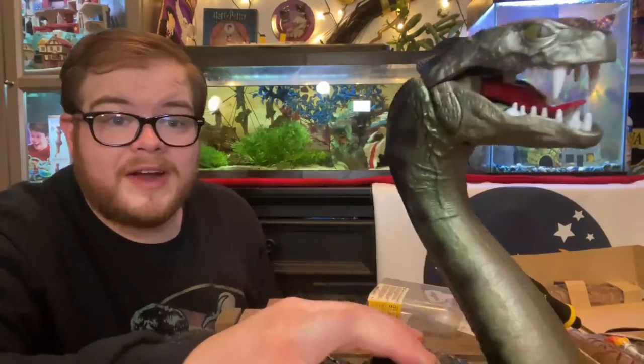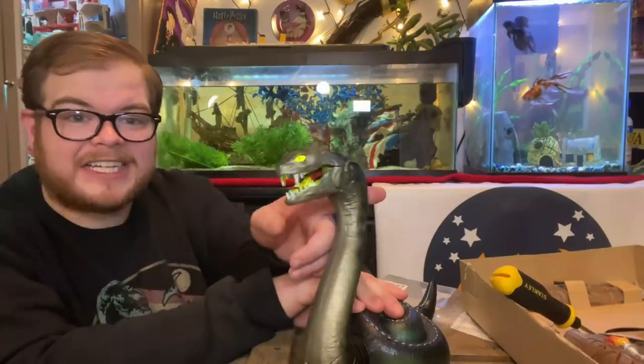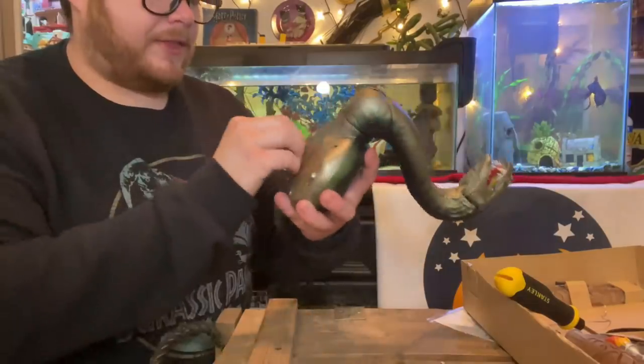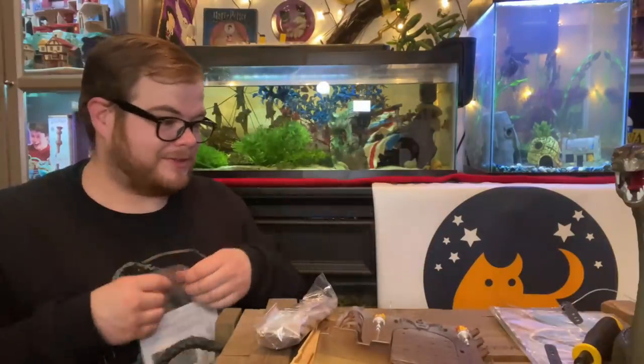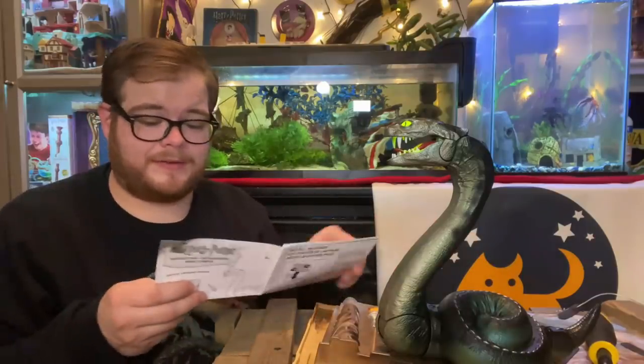Oh, that's so scary — look at this guy. You tilt his little neck down. Okay, enough out of you for a second. Let's see what we've got to do to assemble the actual playset. I guess we could read the instructions first, huh? We'll leave him here to entertain you while I try to figure this out.